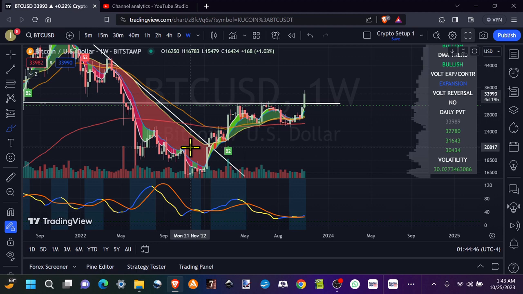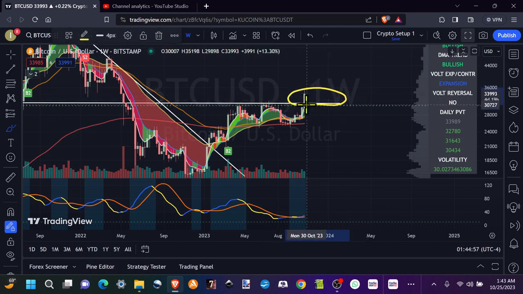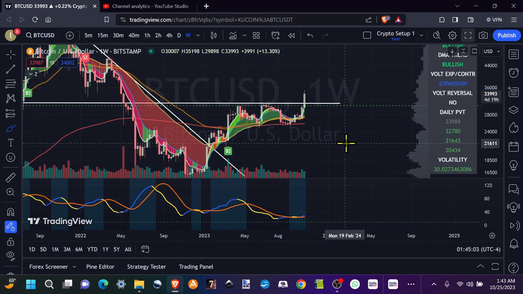So there you have it, friends. I hope you're doing well. I hope I've answered some questions, showing you where we are in the market. Historically speaking, this is the beginning of the bull run. And so it's going to be interesting moving forward what we see, and I'm going to be preparing by dollar cost averaging.